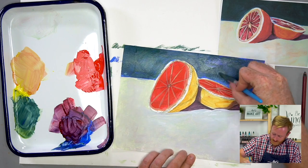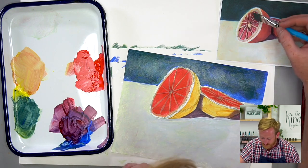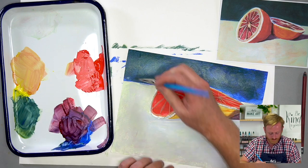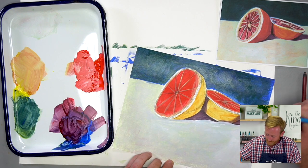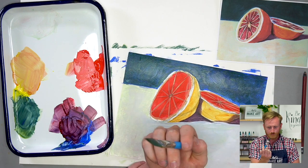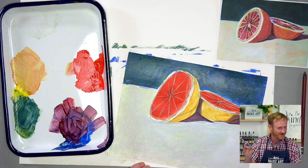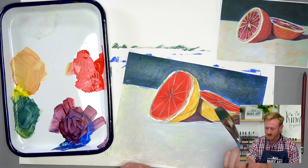People paint differently. Some people would get the grapefruit exactly right, and that's the whole point. They just work their way out. Whereas I like to work general to specific. So finish with details? Finish with the details, after you've made a whole basic underpainting, or you've done the whole thing with this big brush. I also like the feeling of pulling the little brush out after making myself use this thing the whole time. Because it's a real treat.